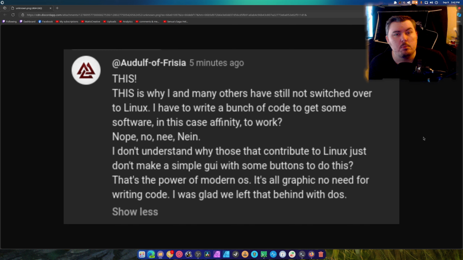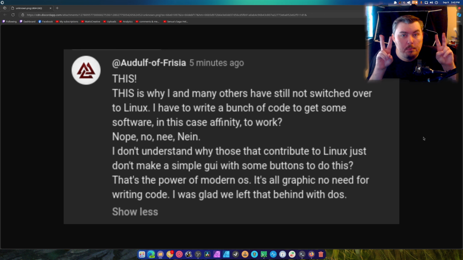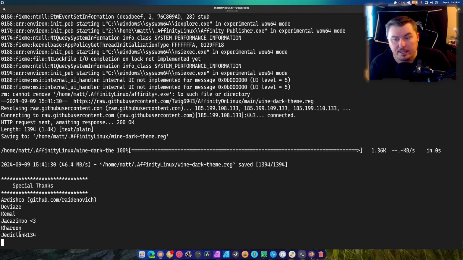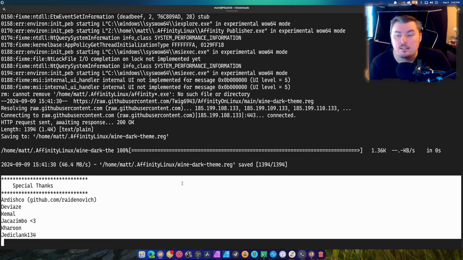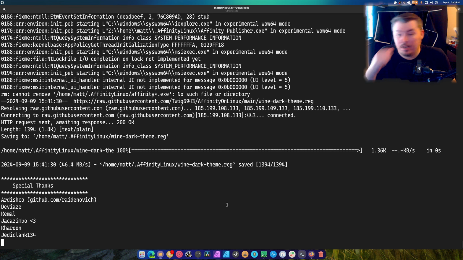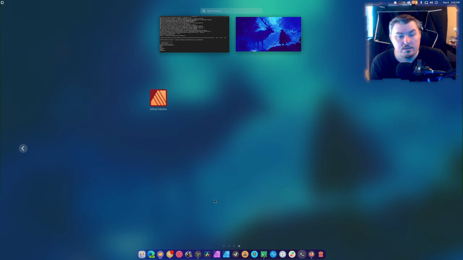"Even up to Windows 3.1, there were still many terminal executions to be done with games and many other things. Windows 95, some games are only released in DOS mode." I guess this guy did not have a very big history when it comes to Windows and how Windows functions. Even today, there's only things you can run in terminal on a so-called modern OS. Anyway, his special thanks, once again, should be added on there. You know, it would be nice. I'm kidding.